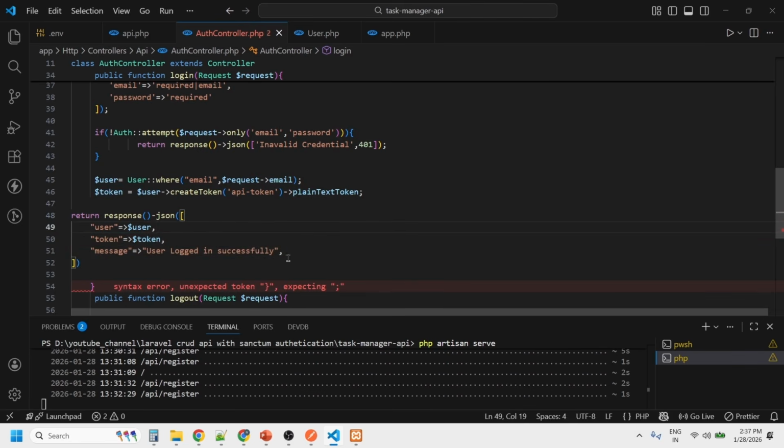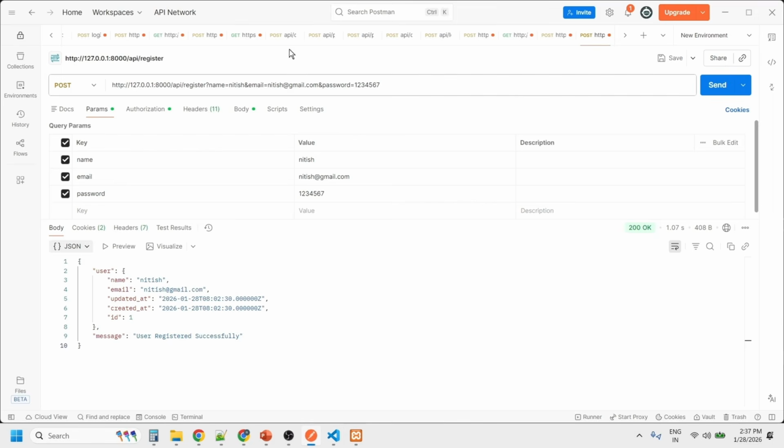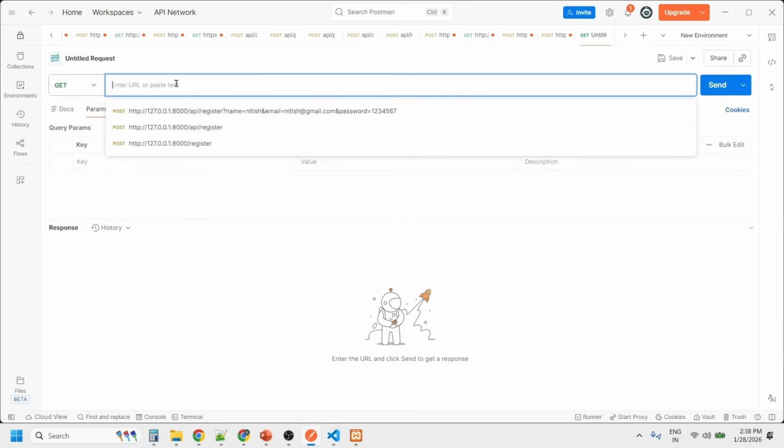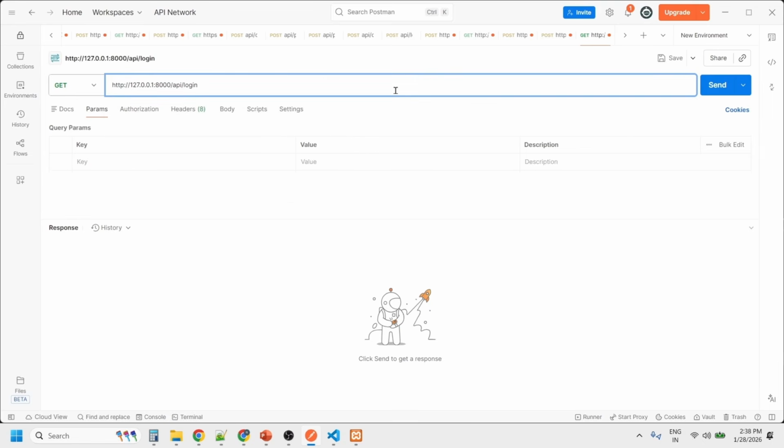So now I'm just going to check this. If you want to check this login route, first of all we need to change this. I'm going to copy this, and I am going to create a fresh API for this. So just remove this, login, and this will be post.